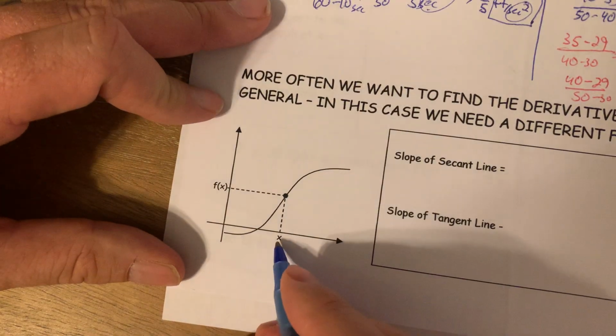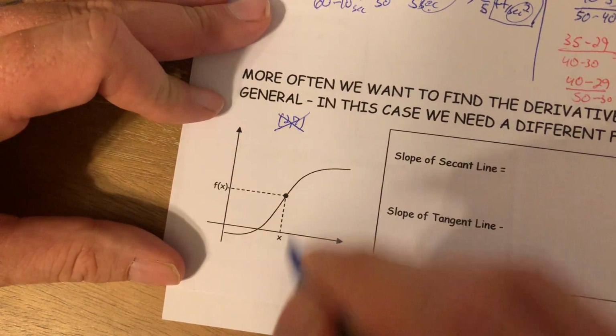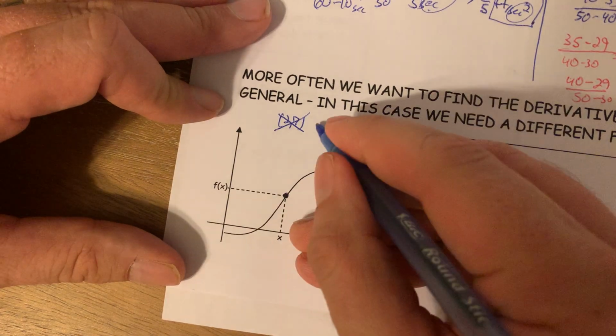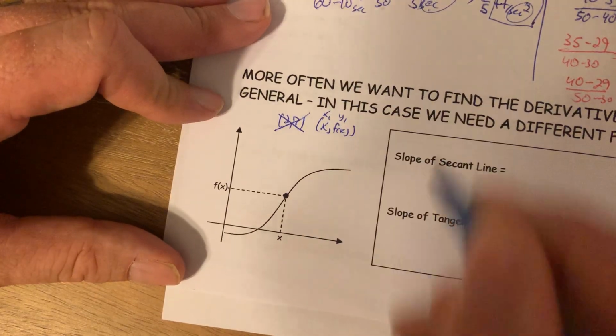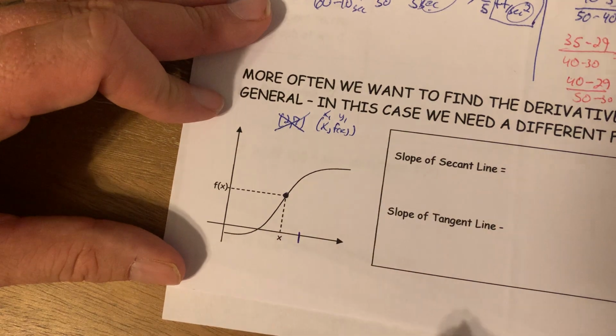And so this time, instead of starting with c, f of c, so instead of starting with a point like 2, 7, today we're going to say, well, we want the formula for the slope at any point. So we're going to start with the point x comma f of x. That's going to be our x1, y1. And we're going to pick a new point. And we're not going to call it another letter.